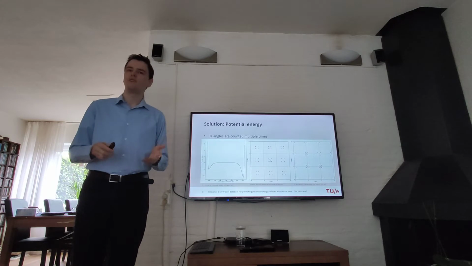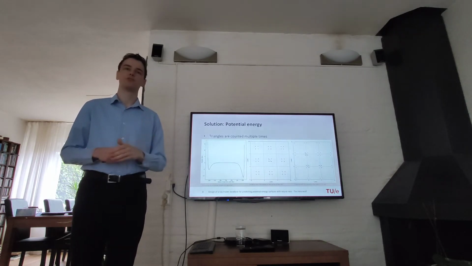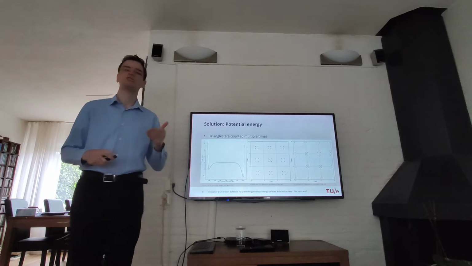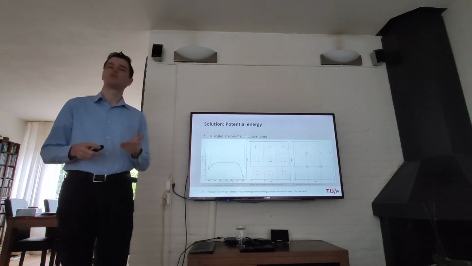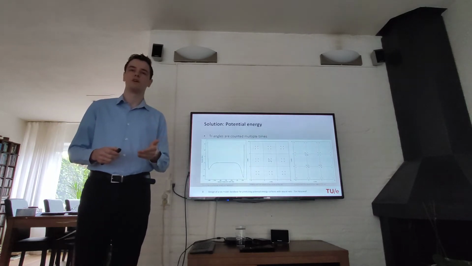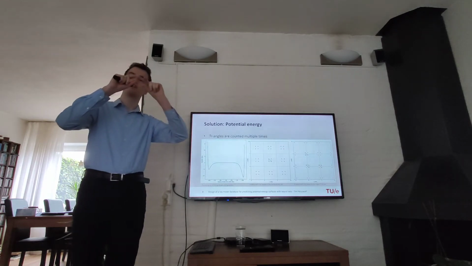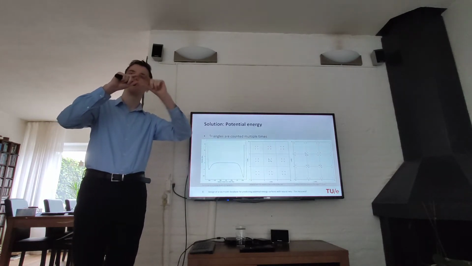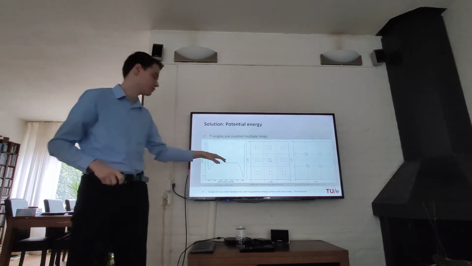You might think that the amount of computations can be reduced even further by not counting each triangle multiple times, but sadly, only counting each triangle or triplet one time will not work very well. This is because it will result in an energy that's not symmetric. For example, here you have the potential energy of a square. We place a square in the center of such a unit cell and we slowly expand it until it reaches the edge. And you can see that it's not symmetric.